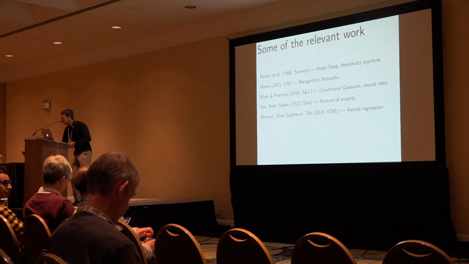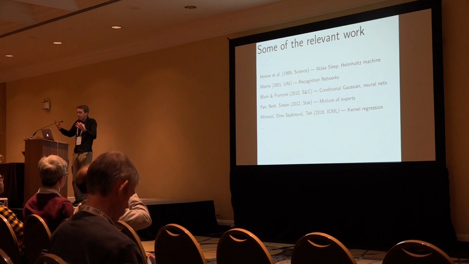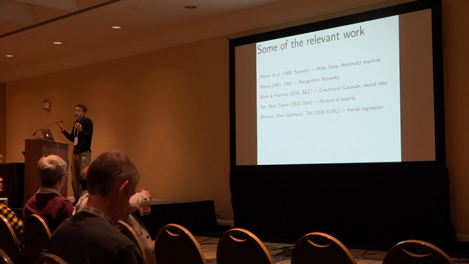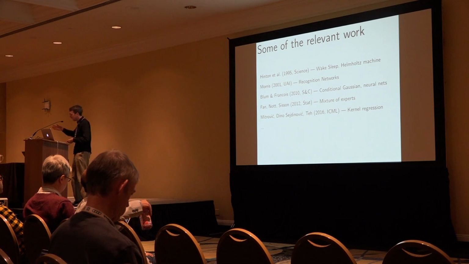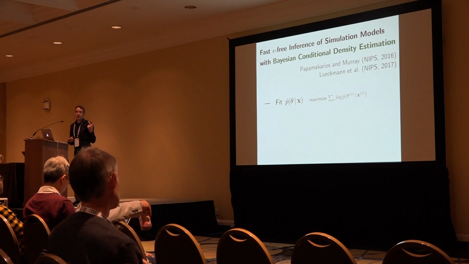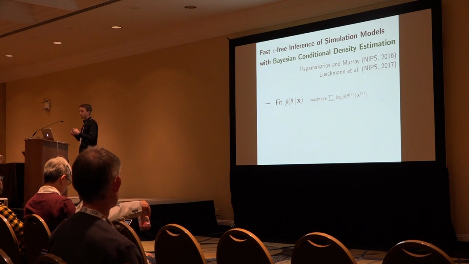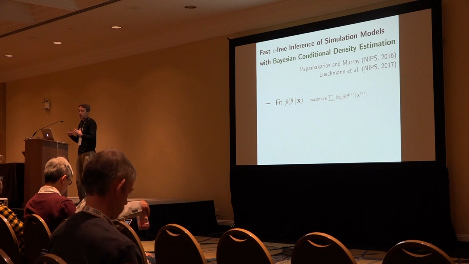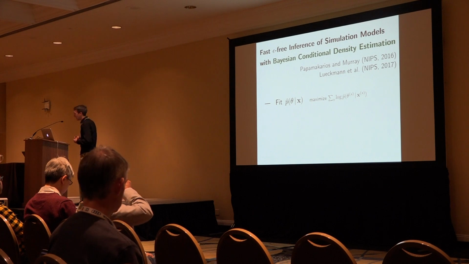So there's a long history of this stuff on recognition networks. In machine learning, it was sort of in the wake-sleep algorithm and these sort of generic latent variable models. Iain Murray, more than 15 years ago, had a paper saying you could use this idea for inference in models that we've written down that mean something. And it has some attention in the statistics community. So we had a paper on this idea at NIPS last year. George and I wrote this paper, and there's a paper at NIPS this year by Lueckmann et al. that was sort of following on from that. They pointed out that if you run our code on a real problem, it falls over and breaks, and they fix some of the problems. So you can follow up on that paper.